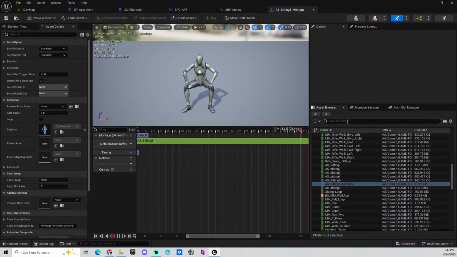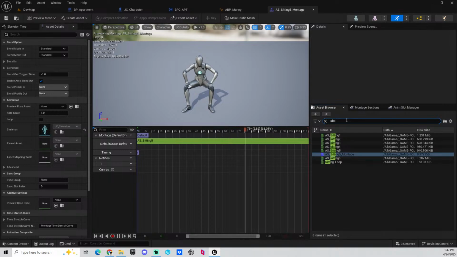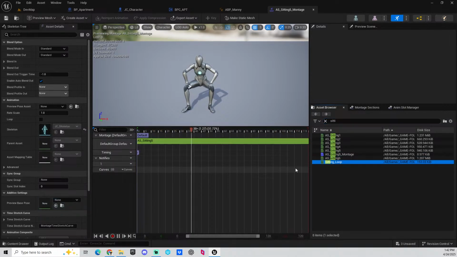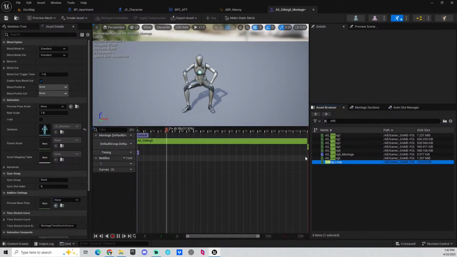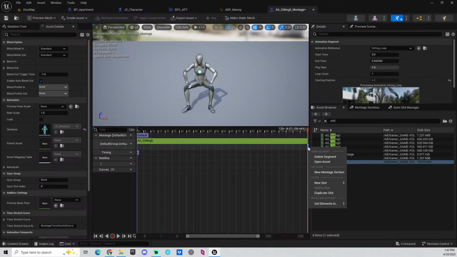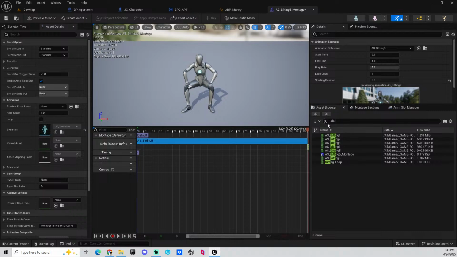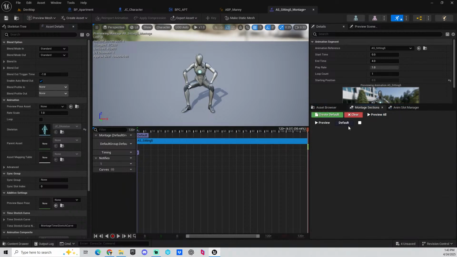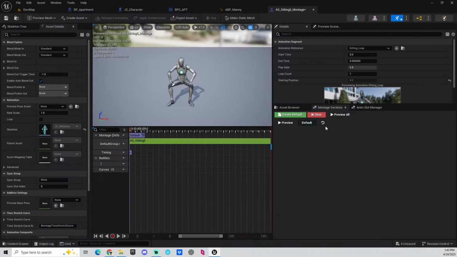This needs to be looping. Why is it not looping, or giving me the option to loop it?